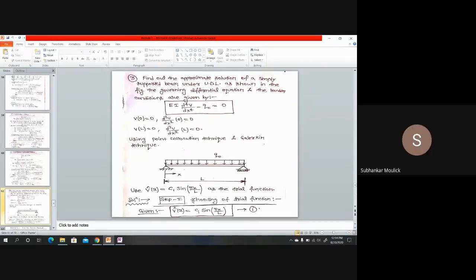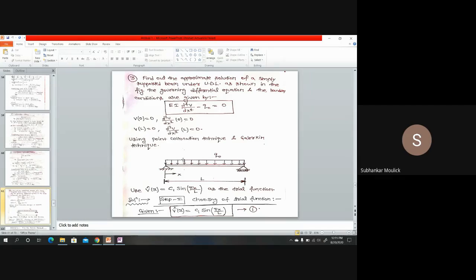Okay, fine. So the same question I can give without giving the differential equation, without giving the boundary condition, without giving this diagram, and without giving this trial function. Everything you have to assume, then you have to solve the problem. The task will become a little longer and a little tricky, but it can be possible. So you need to solve such types of problems also.